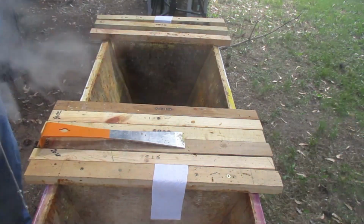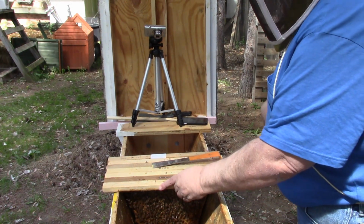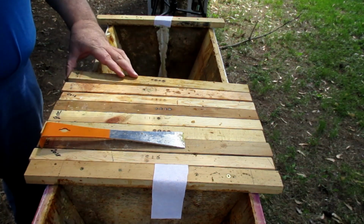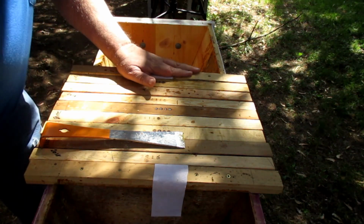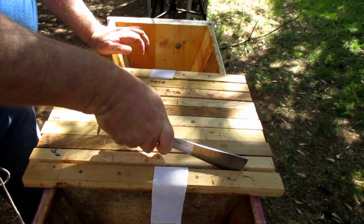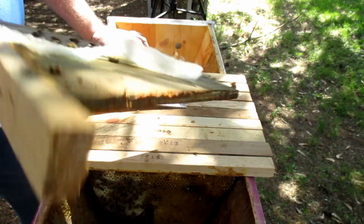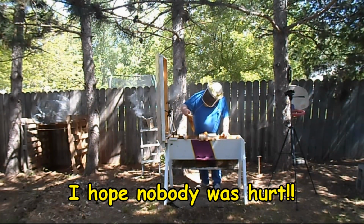So we're going to give them two bars today. Right, here's a second bar. This is the bar with the queen on it. This is the end bar. Alright, so they're up to 8 bars now. 2 of them, of course, are completely blank. I do want to see, oh yeah, they're working over here as well. They've got this paper towel getting chewed up. And this is all nectar and honey.